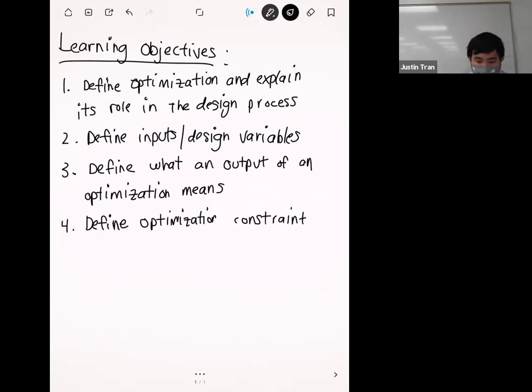Hopefully this is going to be a lot more useful to you. I think this is the first time where we're actually doing something in line with the title of the class. We've been learning ANSYS this whole time, but we haven't really talked about how we can actually use it for actual design. Today we'll be talking about how we can use optimization to design stuff, or have ANSYS design stuff for you in the computer.